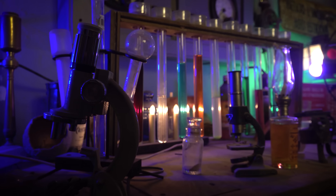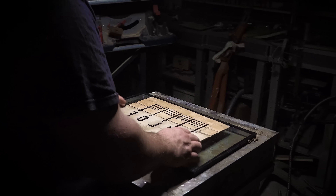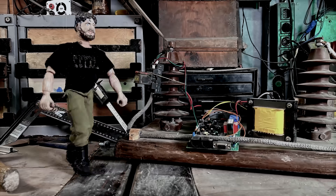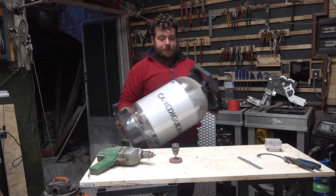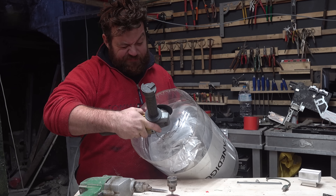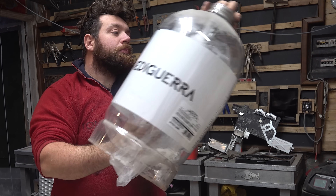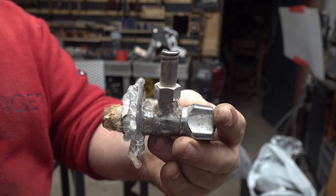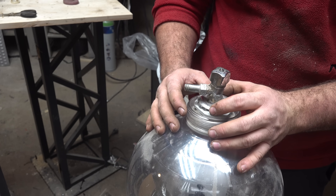We need only a couple of chemical components, but first let's get started. For this project we need a huge container — I chose this transparent keg container, usually used to hold beer. We need to open a hole on the bottom, remove the inner bag, and glue a little valve in place. I use polyurethane glue for this. I suggest you don't use silicone because it doesn't stick very well to plastic.